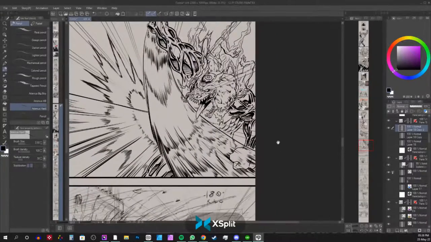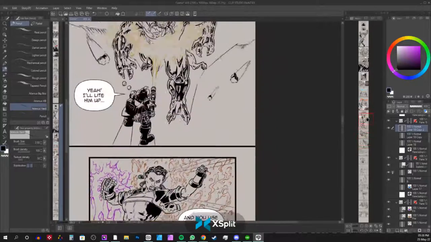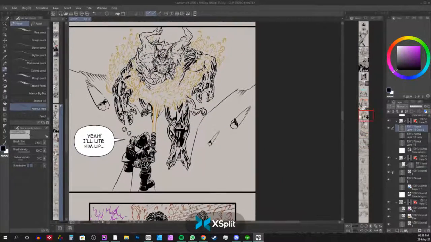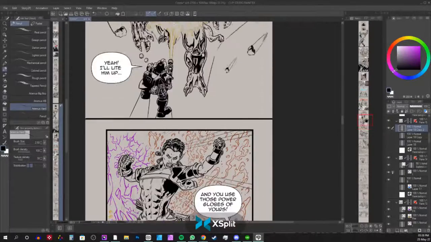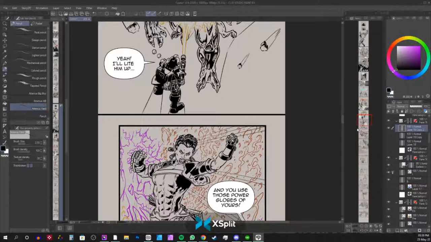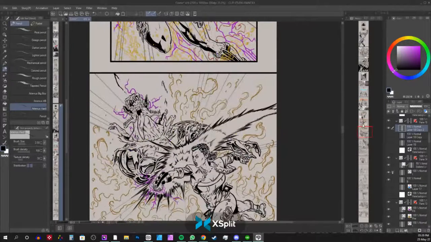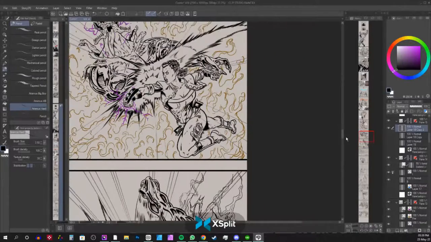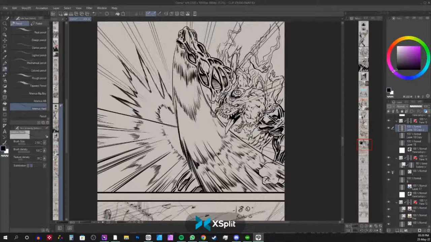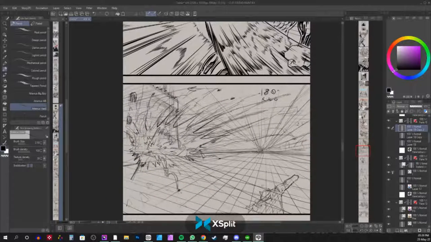So the 180 rule is that you don't change the camera angle too much. Like here, the guy is up front and she jumps from the other side. So it's like the camera turned 180 degrees to the side, and now it's checking the girl jumping. And now 180 to the other side again. And she hits him, and then it moves a little bit around the character. He hits her back. Now once we are seeing his back, the camera starts doing this and breaks the 180 and goes over here. So the camera has made a huge roundabout.